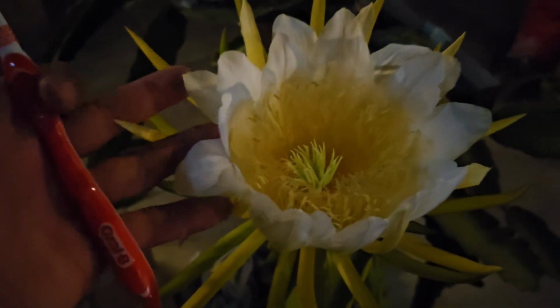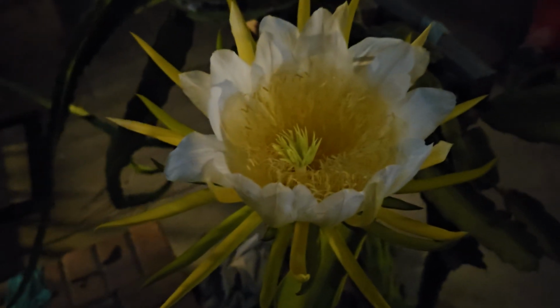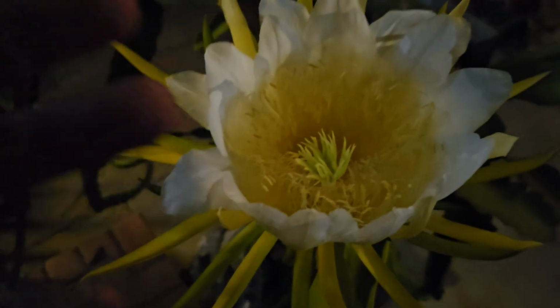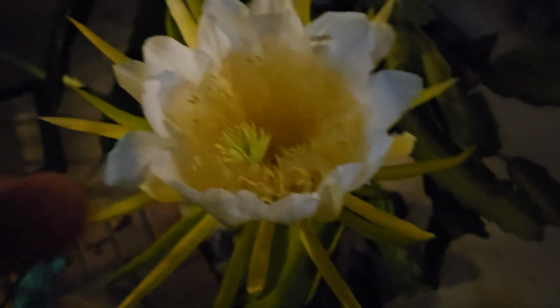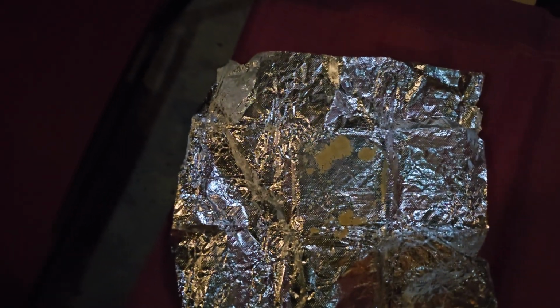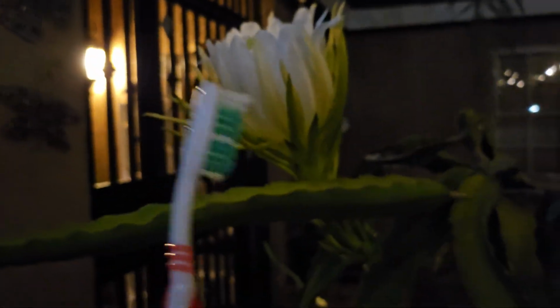But in some rare unfortunate cases like mine, where I got this plant from a friend, this white dragon fruit is unfortunately self-sterile, which is one of the rare cases, but it does happen, and I found out the hard way last year. So now I know better, and now because of that, I brought myself this pollen right here. This pollen is from a red dragon fruit plant, and it's actually from that Cosmic Charlie right there. So I saved this pollen, and I'll make a video about how to save pollen later. But yeah, this is red dragon fruit pollen, and I'm using it to pollinate this white dragon fruit.